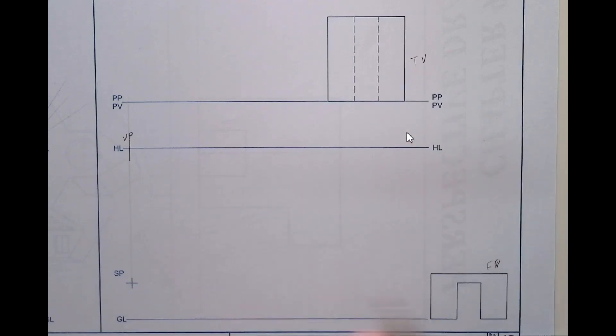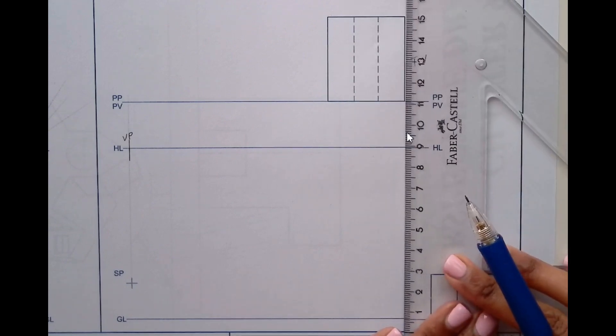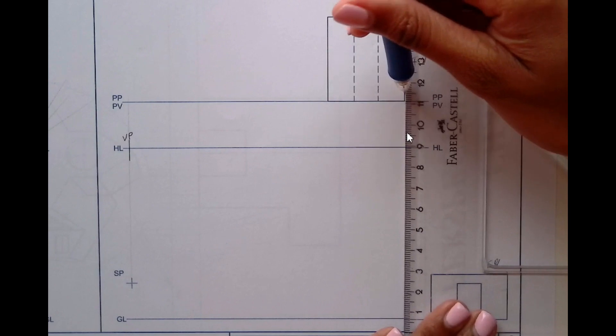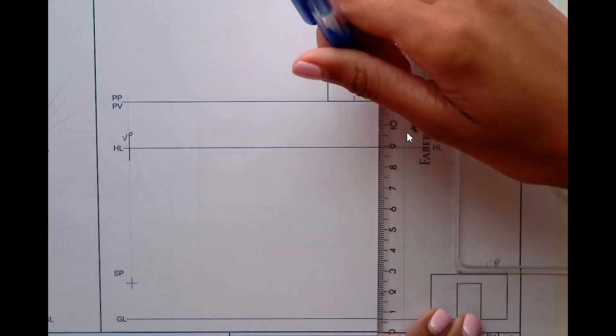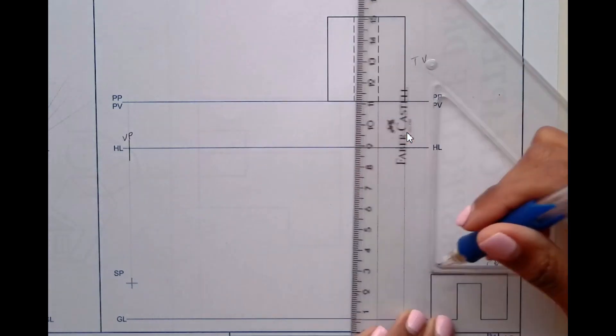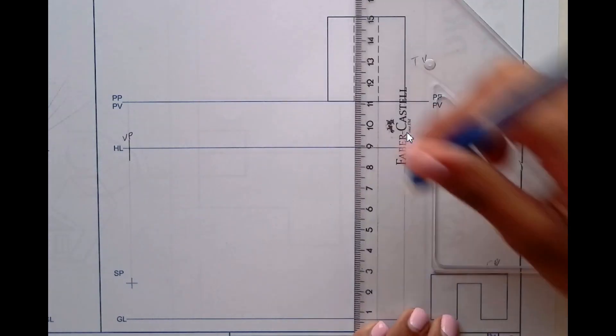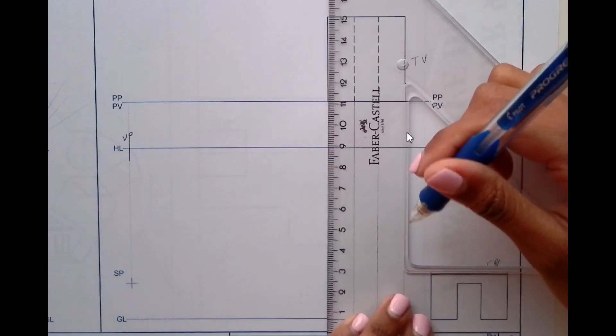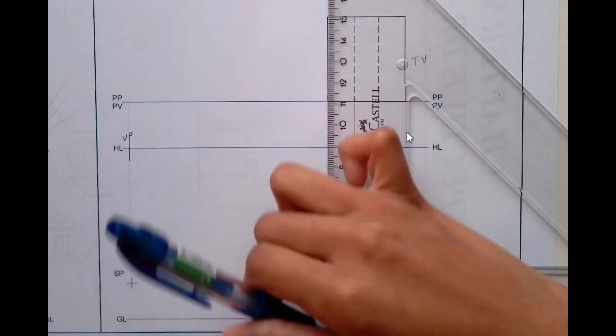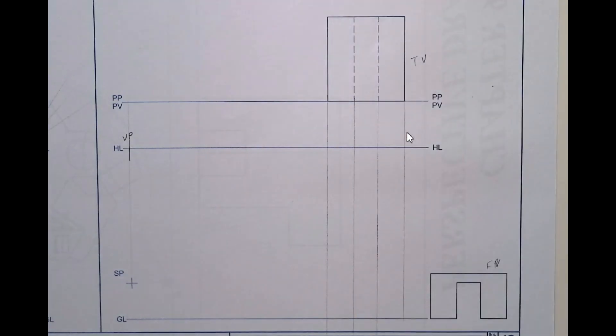You are doing all that in construction first. So all the lines that are touching the picture plane, all of them, you have to bring them down. All points touching the picture plane, you have to ensure that you bring them down in construction lines.